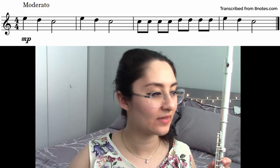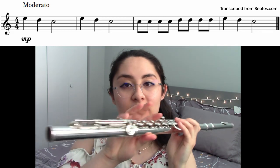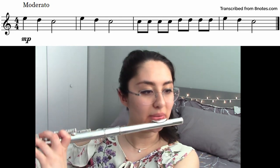So the only notes that you need to learn for this one, or you need to make sure you recap, is C, D, and E. So first we're going to start with C. So C, you're going to make sure you put down your left finger here, and you're also going to put down your right finger pinky. So this is what C sounds like.